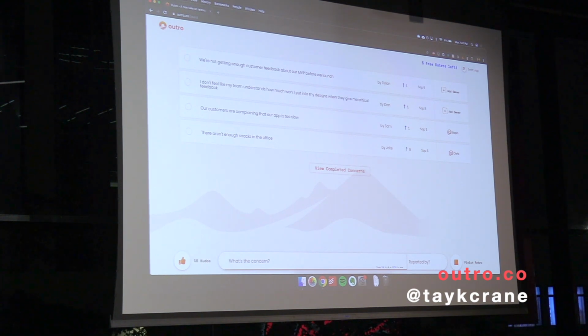Instead, we're going to continue going around the room, one by one, to share our kudos and concerns. So we may give a bunch more kudos, right? We may add a few more concerns to the board. Once that's done, we'll then dive into the list of open concerns that you see here and go one by one to discuss them. A concern can really be anything. So let's take a look at an example. This one is from Dan.